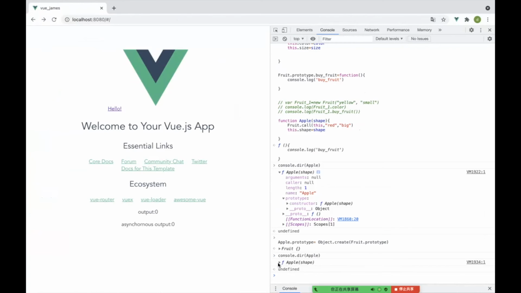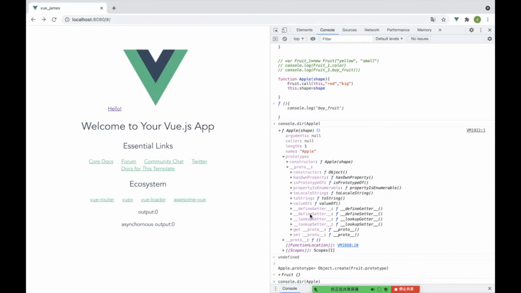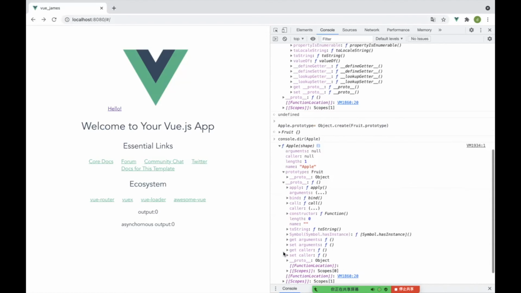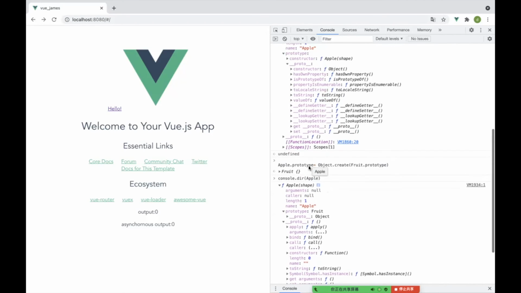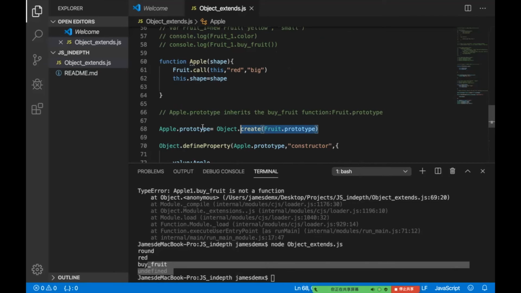So apple, to compare. All the things will disappear, and the only thing left is this one. This one is different from this one because, let's just unfold. That's the object itself, and this one. See, it's apple. It's not really the same thing as this one. So the point is we will erase everything from the prototype of Apple because it will be substituted totally by this. But then there's something wrong because the constructor of Apple.prototype should return to Apple itself.